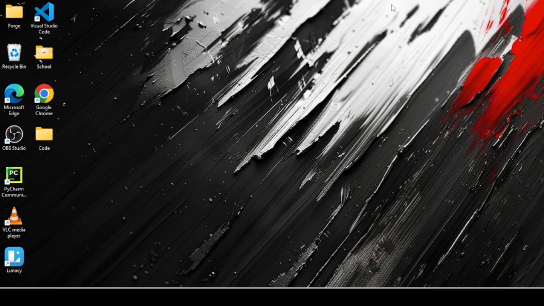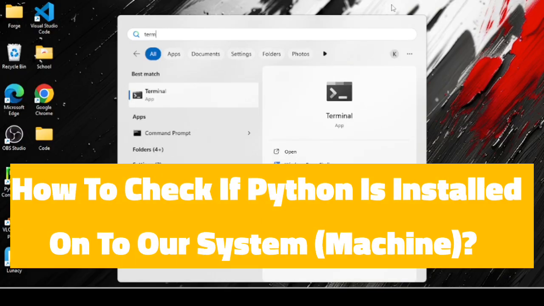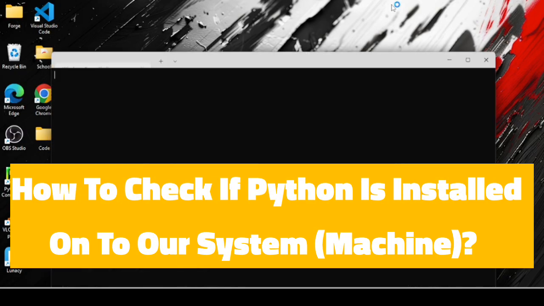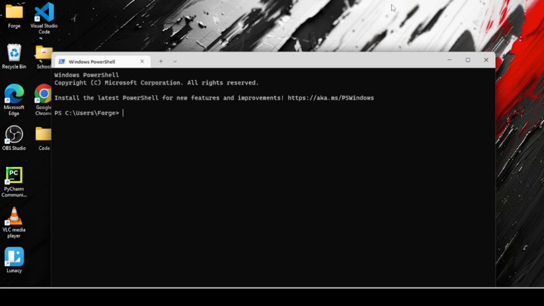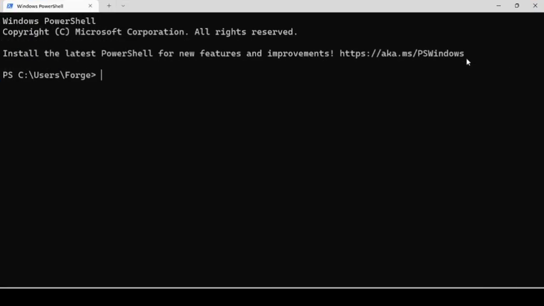So let me open my terminal, or you can open anything like the command prompt. It will load. Let me magnify a bit. Just type in python, then space, then hyphen hyphen version. It will show you the version you're actually having onto your system. For me, I'm having 3.7 installed onto my system.